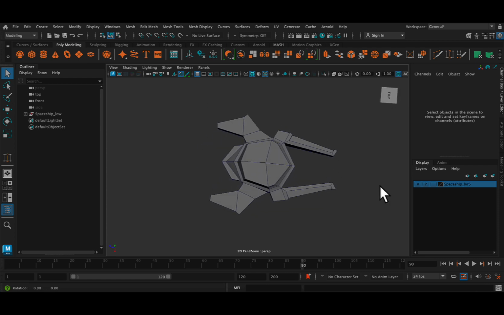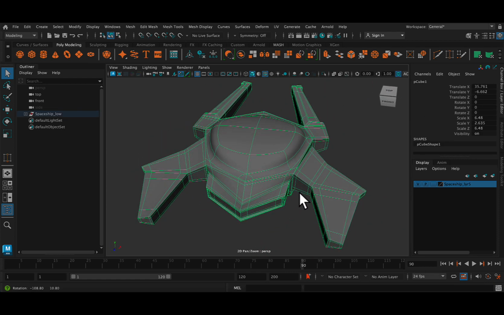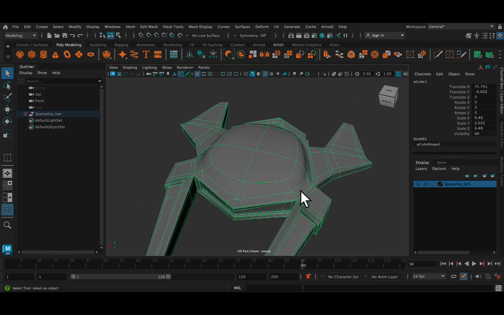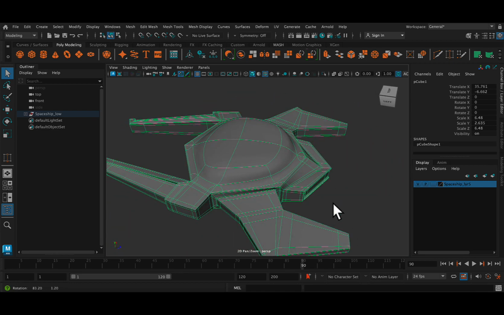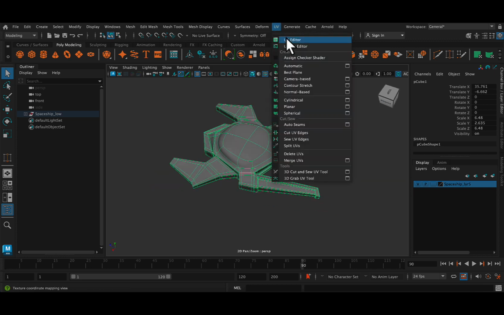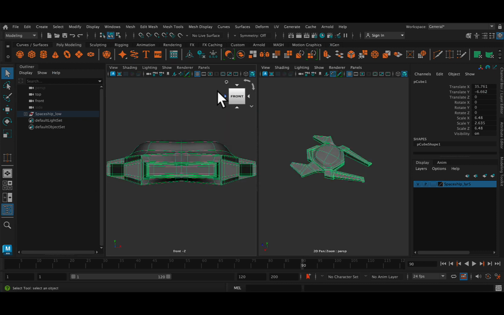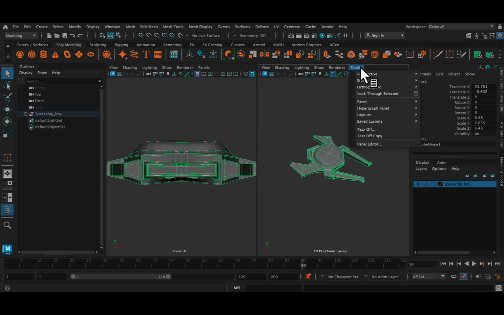All right, next we're going to grab our UV editor. First, I press 3 for smooth preview to show you that my topology looks pretty nice right now. I have beveled a bunch of edges. If you go to the UV editor from here, you won't get a nice layout.